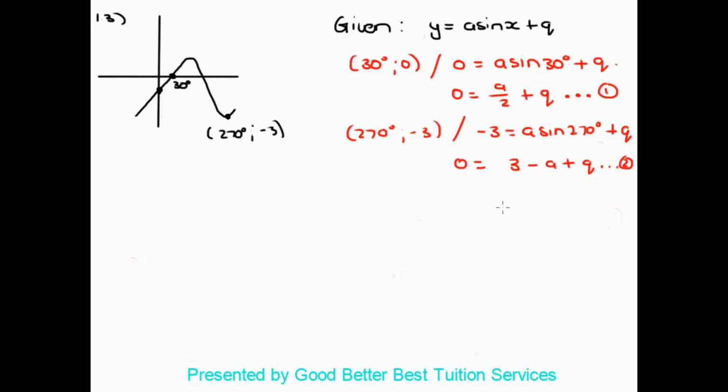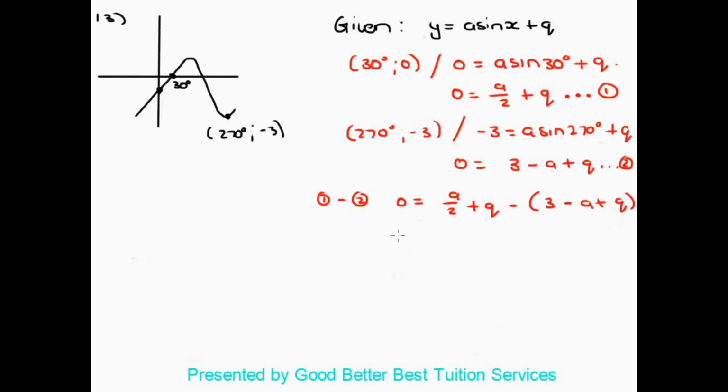What we need to do with these two equations now is minus them from each other. So I'll minus equation 2 from equation 1. So I'll say equation 1 minus equation 2. And what that looks like is 0 is equal to, now you see why I isolated the 0, it makes it easier for us. So now it's 0 is equal to, we'll put equation 1 first, a over 2 plus q, minus, and then equation 2 will be in brackets, so this minus will times into this whole equation 2.